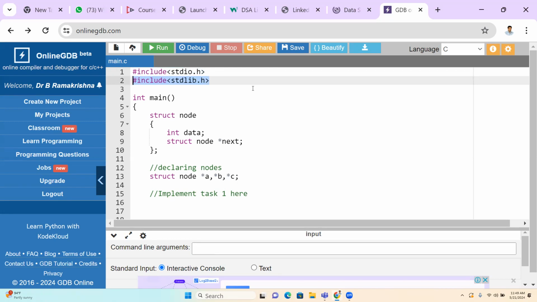The malloc function, free function, calloc function, all these functions are available in this library. That's why we must include this header file in this program. Is it clear why you include these two header files, hash include stdio.h and hash include stdlib.h?